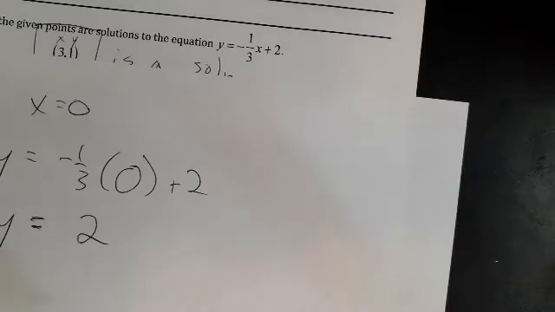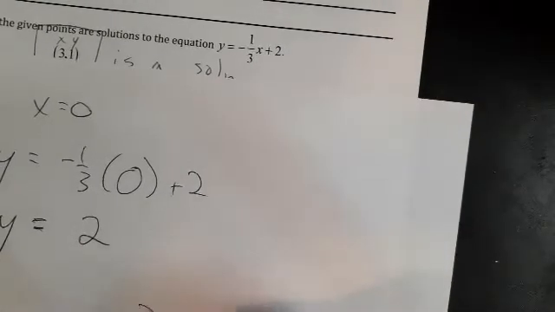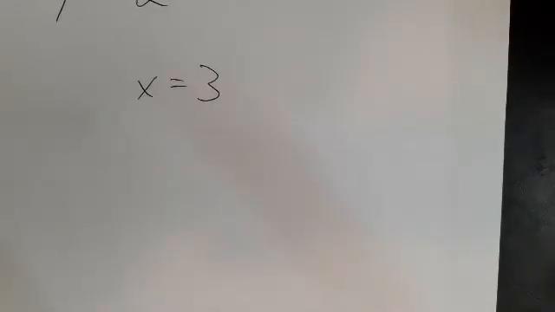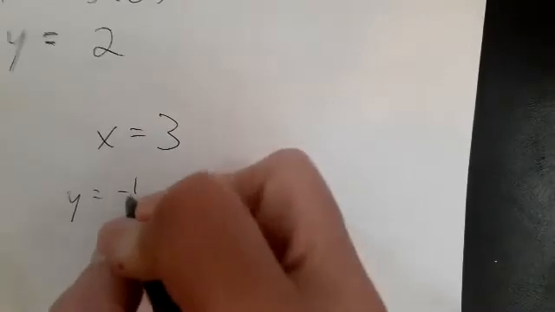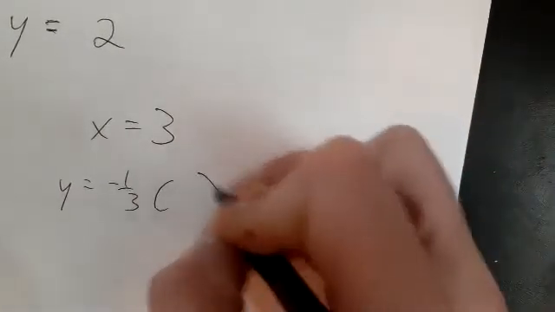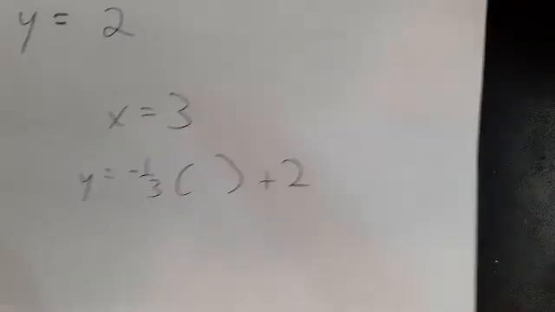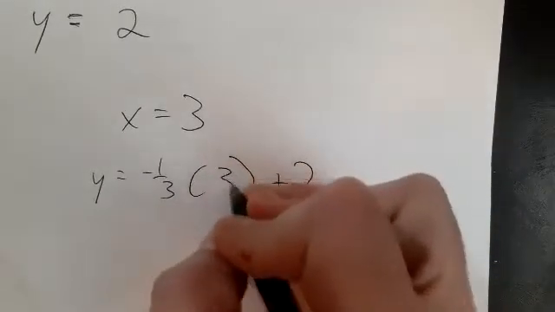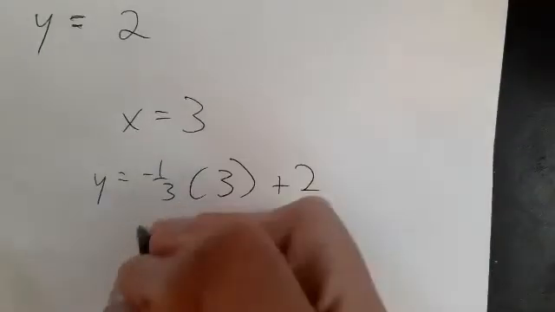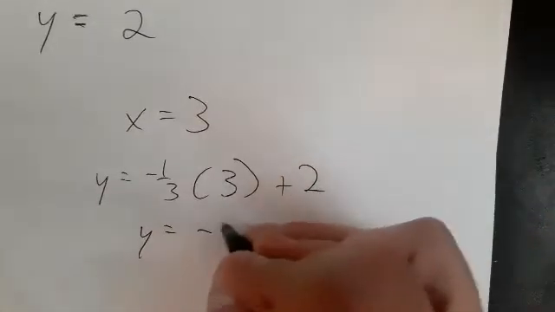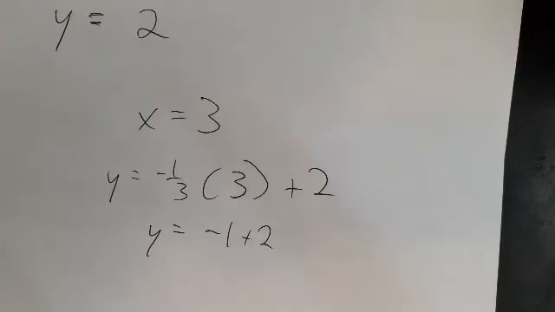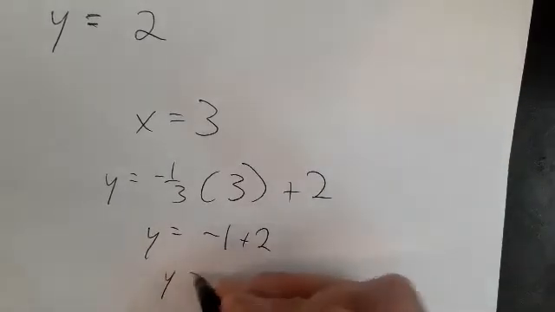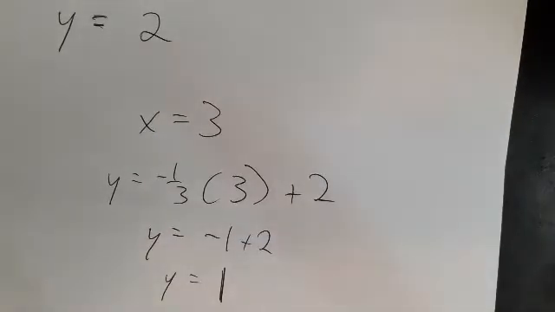So let's look at this thing. If x is, let's try just a +3 first, so we're not messing with so many negatives. So if x is +3, y is -1/3 x plus 2. Instead of x, I'm going to write that value of 3. My y is going to be equal to 3 times -1/3, which is -1, plus 2. And I think we did this already, actually. I could have just pulled it from that first problem, because when x is 3, y is going to be 1. That was a solution we found.